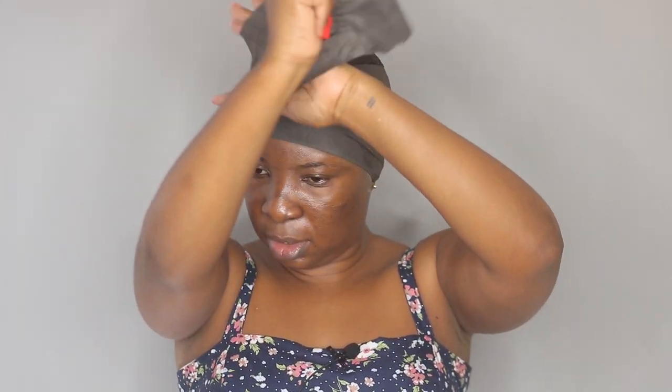I'm taking the first one, which is going to be right on my neck. And then taking the second one, it's going to be here, and the second one I'm going to tie it. I'm just going to wait until my hair gets dry, and then I'll come back and style.